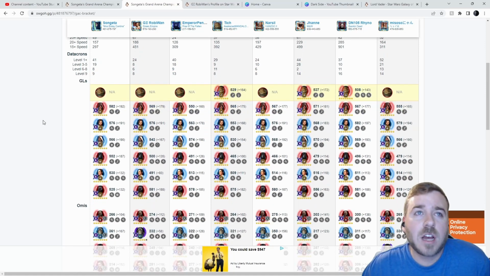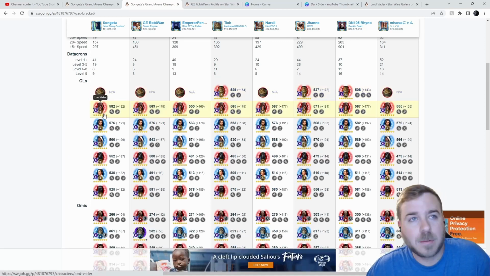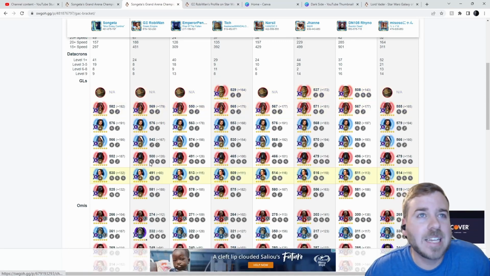Neither of us have Jabba. We each have the other 6 GLs, which is pretty standard. I can't remember the last time I played an opponent that didn't have 6 GLs.